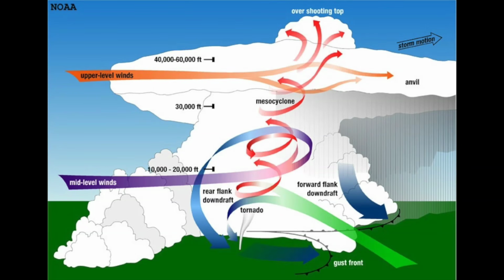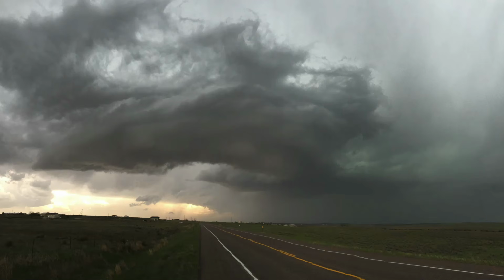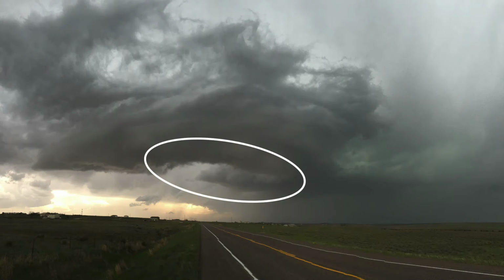So looking for a clear slot or RFD cut, RFD standing for rear flank downdraft, is an important part in a lot of supercells that can tell you whether or not tornado production may be imminent, just like a wall cloud. A rear flank downdraft cut or clear slot is usually a little bit of a horseshoe-shaped cutout, where you'll sometimes see sunshine, but just overall clear air coming through that little opening.